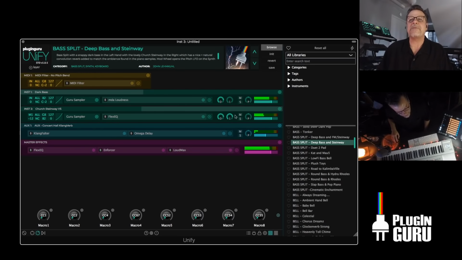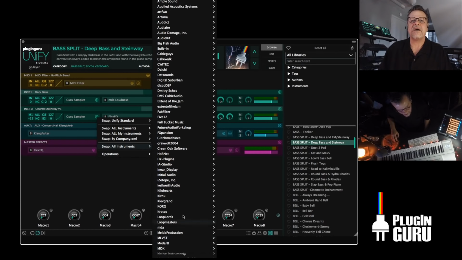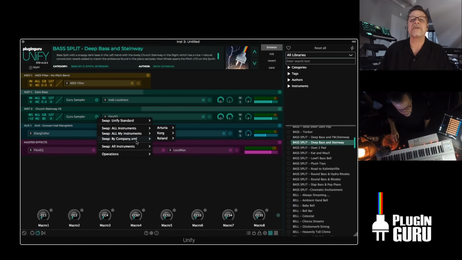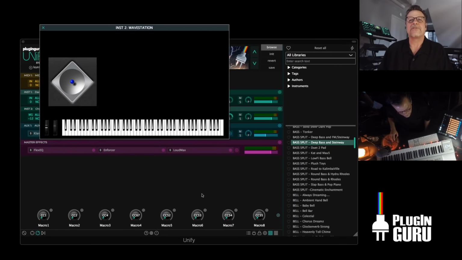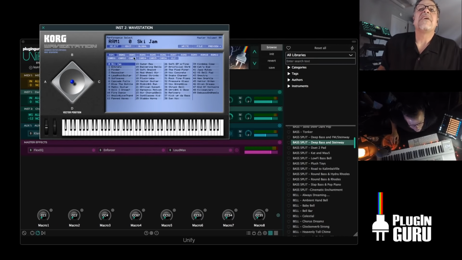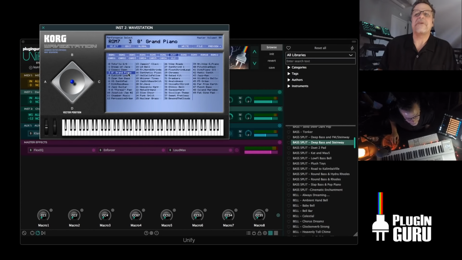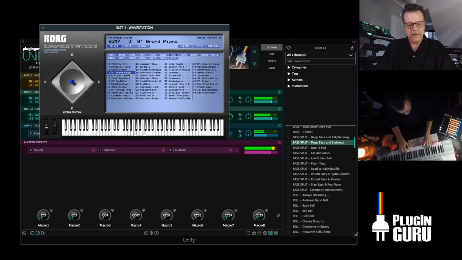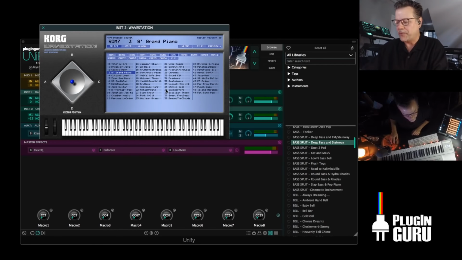And if it's like, well, I like that piano, but I like whatever better, right? So you just click here. You could say all my instruments. I don't like that way of looking. I'm going to go over here to by company. Say I want the wave station piano for some reason. And that was not until ROM 3.4. When did we do the piano? We could choose one of these electric pianos or something. Here we go, the piano. So there's your wave station piano with wonderful loops.